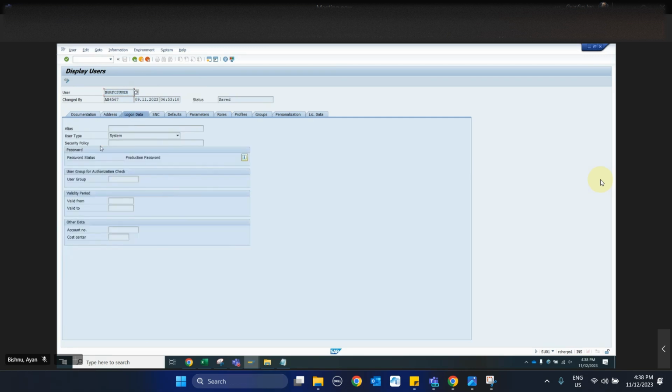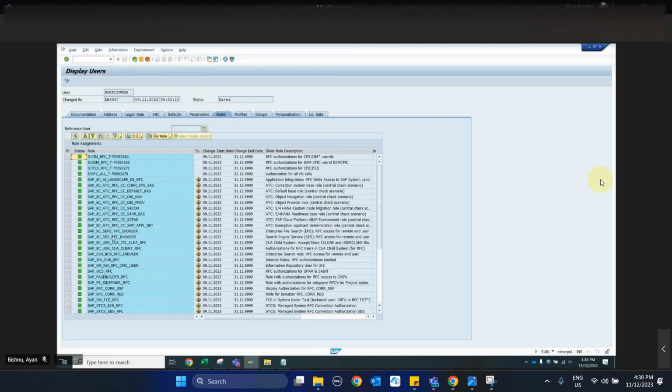The user type will be system, and in the roles, although I have selected many roles, one thing you need to remember is this user ID needs to have roles that have the authorization object S_RFC. It is mandatory, because without that, this user ID won't have the required authentication or authorization to be used in the loopback system that I will show you how I have created, and in turn monitor the BGRFC queues.